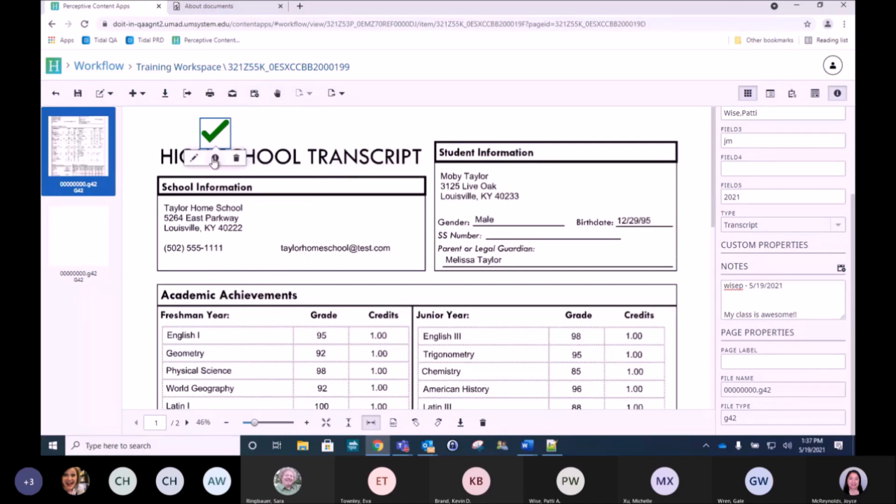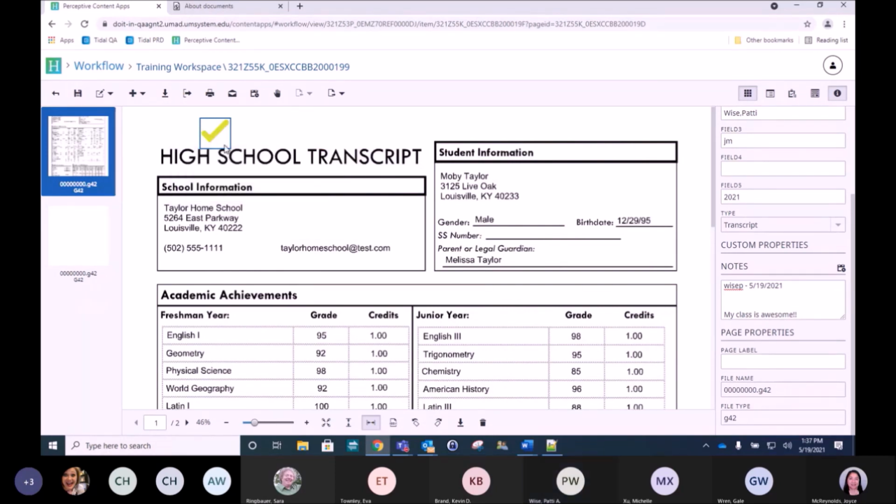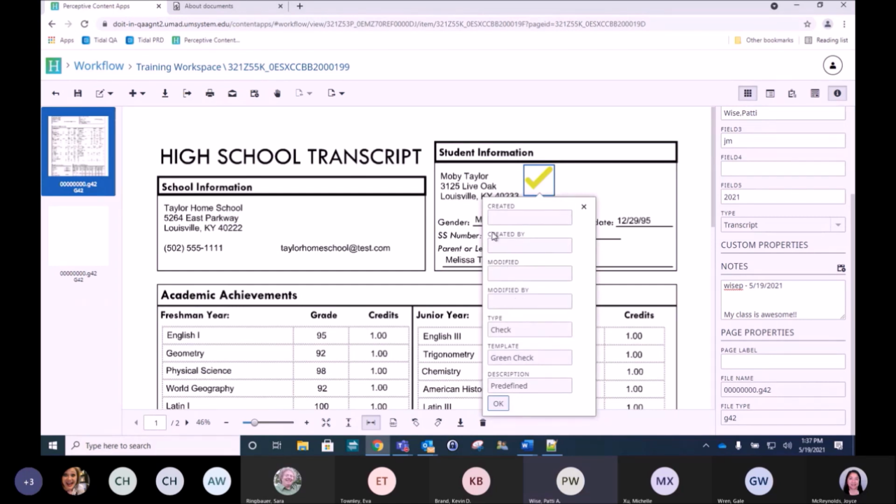I'm doing the same thing, just trying to do it a little slower in case you need to follow. I will note that the information properties, some of this doesn't show up until you save. So if you open that and you see blank stuff, that's okay.